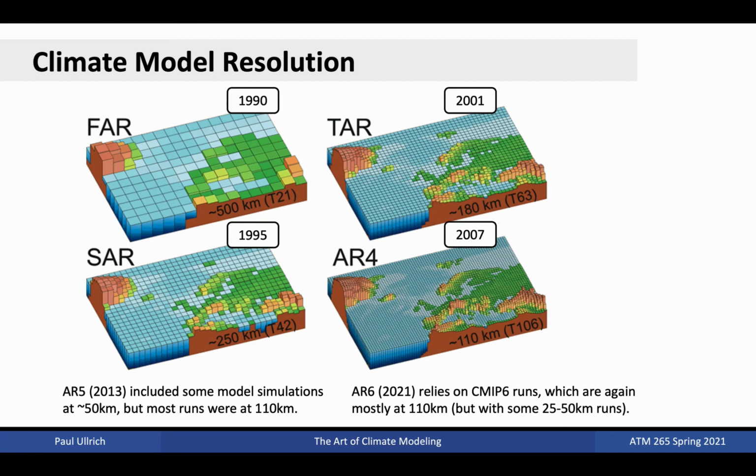5 years later, for the second assessment report, average model grid spacing was halved to 250 kilometers. The third assessment report in 2001 provided only a slight increase in model resolution, with average model resolution being around 180 kilometers. Then, for the fourth assessment report in 2007, resolution was dropped to about 110 kilometers, or 1 degree globally. Since then, the average CMIP class model has remained stubbornly stuck at approximately 1 degree global resolution. While some intercomparison efforts, such as HiResMIP and DYAMOND, have permitted model simulations at higher resolutions, these are not generally employed for understanding climate change. Unfortunately, this suggests that model resolution is not at all keeping pace with supercomputer performance.